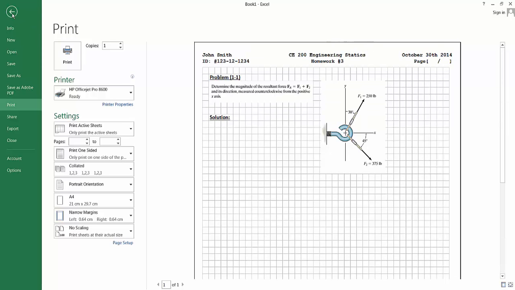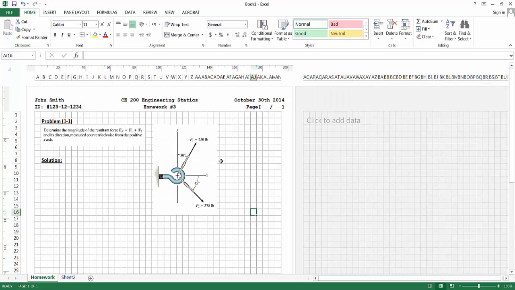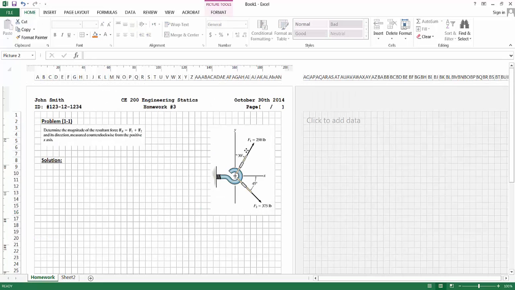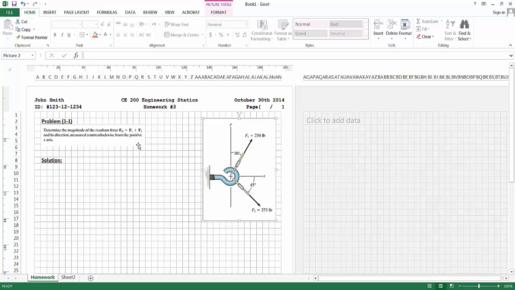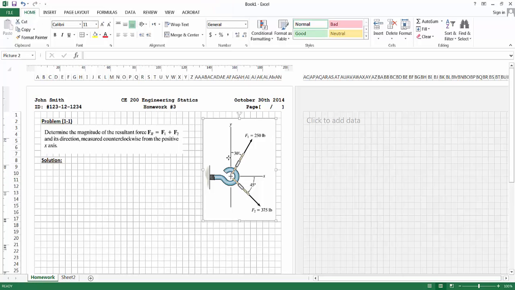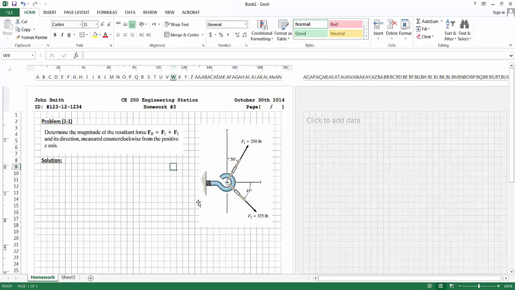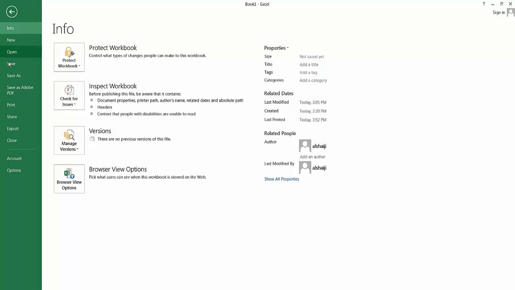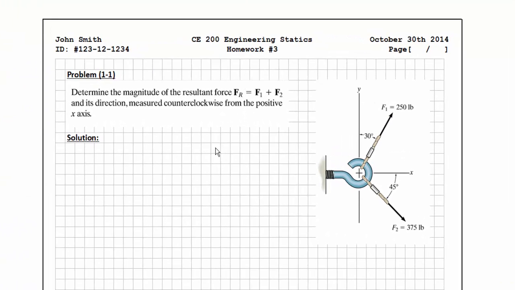So one last adjustment is placing this. Now I have more room. Maybe I can make this figure a little bit bigger. And I can make this text a little bit bigger. So my final, and that should look like my final homework assignment, or my final problem for the homework assignment.